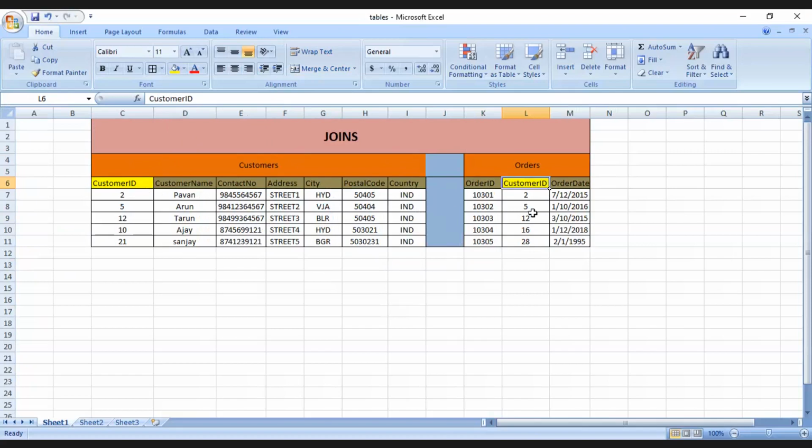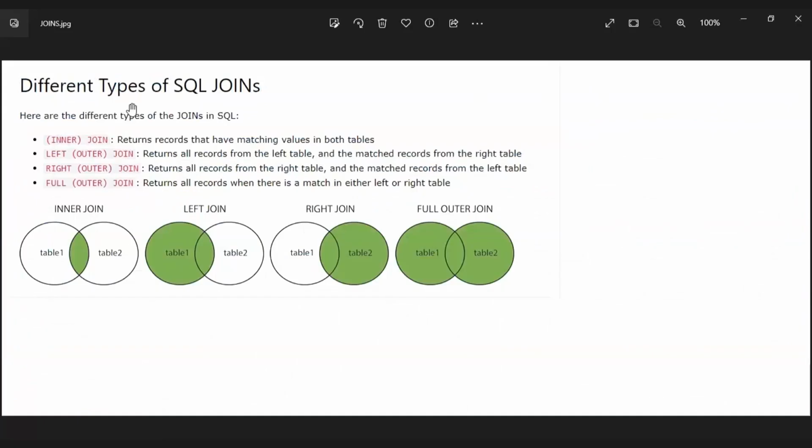Before we do that, let me tell you how many types of joins there are and how we join them. If we understand this theoretically, then we will be able to understand the entire concept easily. There are different types of SQL joins available. If you know the sets chapter, let's say this is the first table, table 1, and this is another table. You might know the basics of mathematics, and if you don't, that's fine.